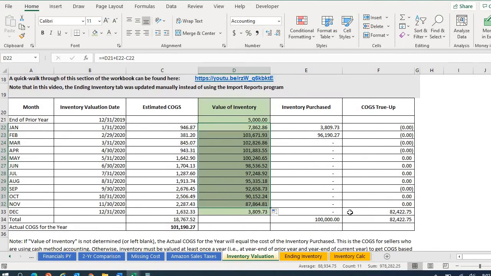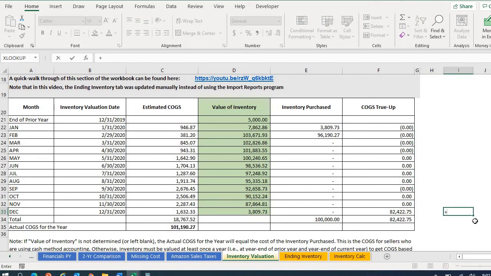Okay? So now this is saying we purchased $100,000 worth. Let's just check the math here. We had 5,000 at the beginning. We bought 100,000.